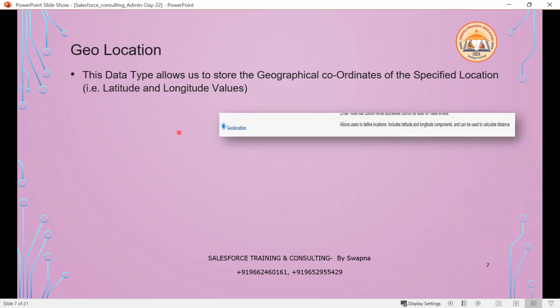So why do we need it in Salesforce? In Salesforce also we have a scheduled appointment, right? So workflows are there. If I'm building an application for a hospital, or for an inspection, what happens here? In case a doctor's appointment is at a certain hospital, the person does not know how to reach that particular hospital.